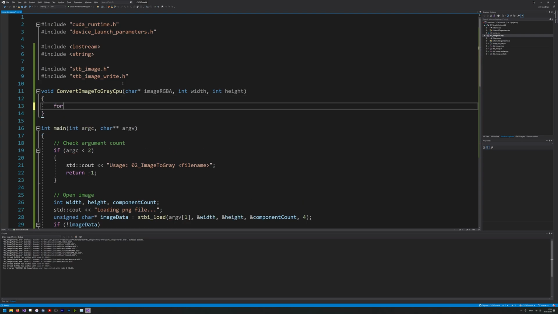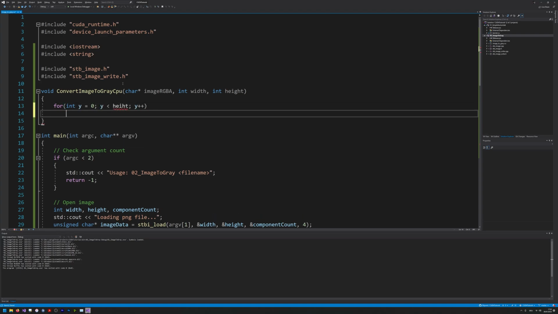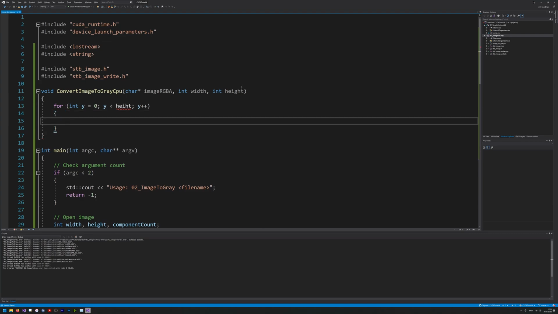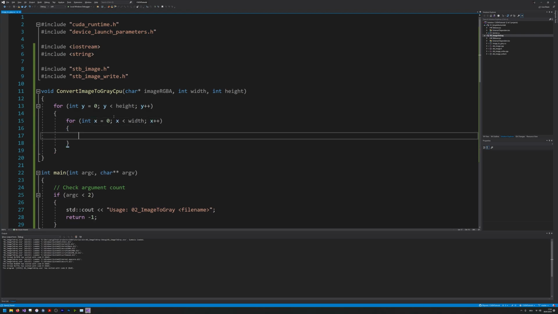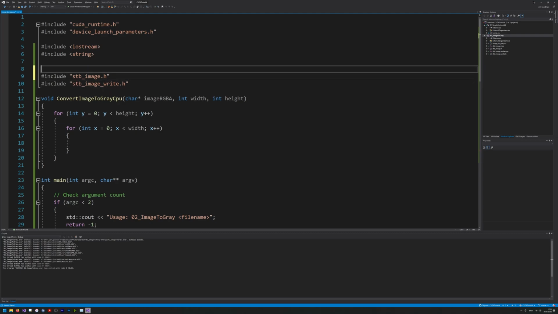We're gonna write two for loops: for int y equals 0, y smaller height, y plus plus, and for int x equals 0, x smaller width, x plus plus. And now we need to convert something, so let's maybe first define a pixel.